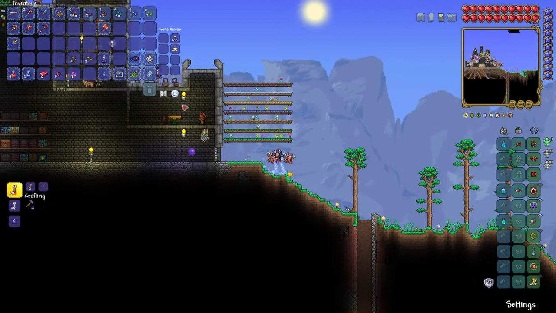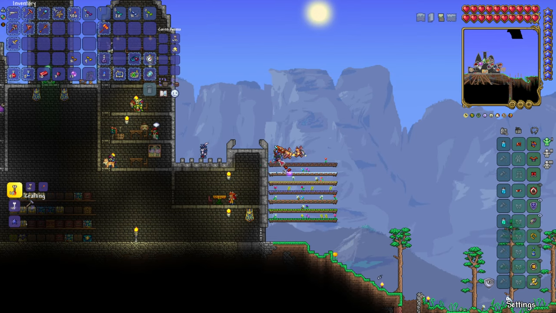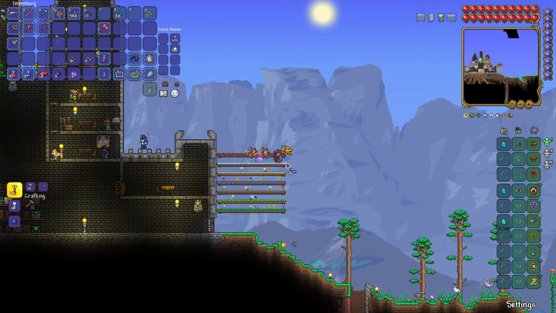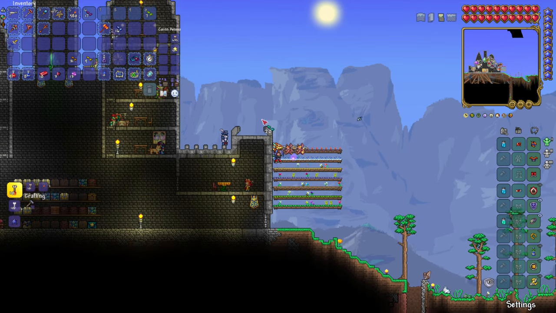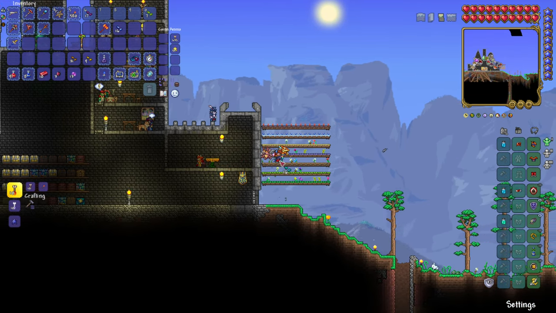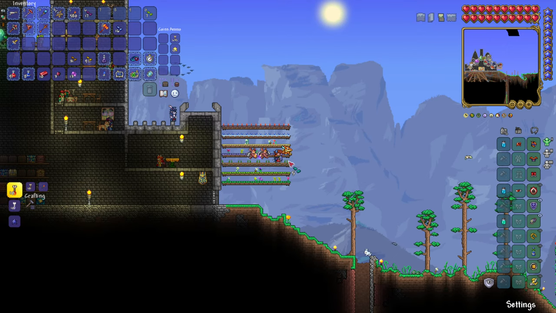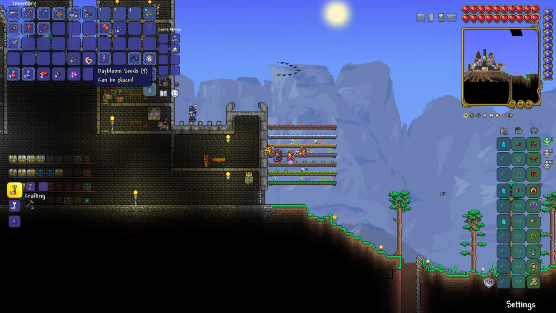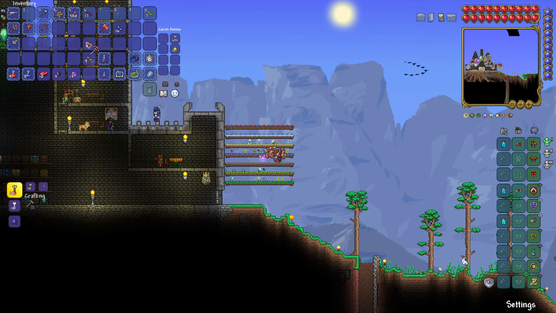1, 2, 3, 4, 5, 6, 7. Yep. You are Fireblossom. You are Shiverthorn. Moonglow. Wait, no. That's not Moonglow. This one down here is Moonglow. Shoot, I just wasted all of those. These ones are Blinkroot. Shoot.